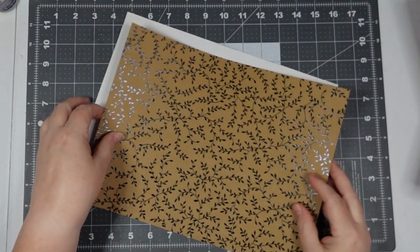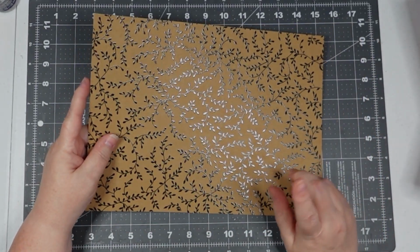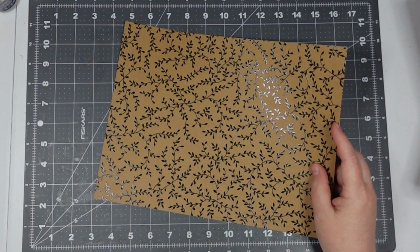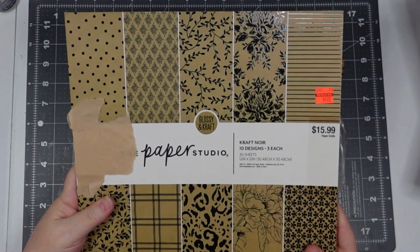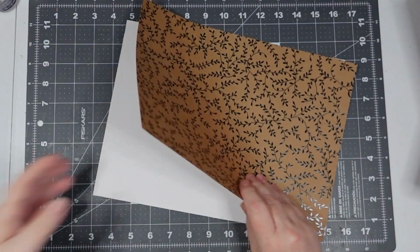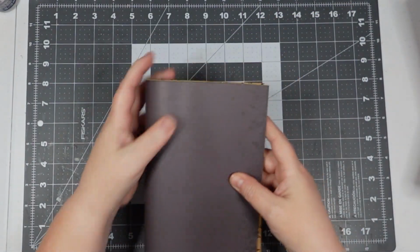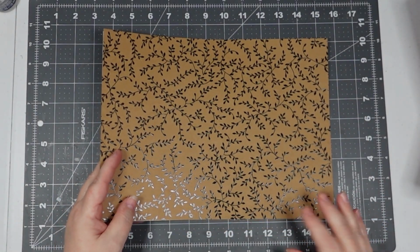So I have the scrapbook paper that I used for the August Junk Journal Madness. It was like craft paper, and let's see if I can get it out. It's this one from Hobby Lobby, and it's Craft Noir. And I thought, well, that'll look great on the inside. So that being the inside, and it's thicker paper, glue that. And so when you open it up, boom, looks nice, right? All right, so then what else are we going to do?